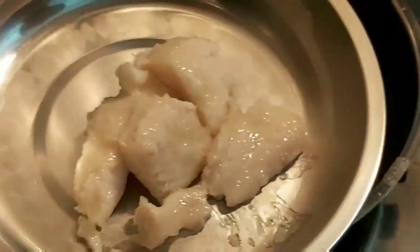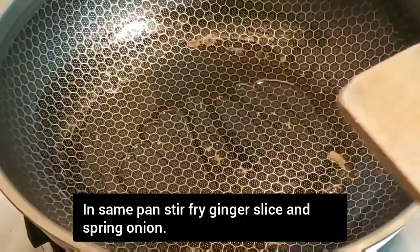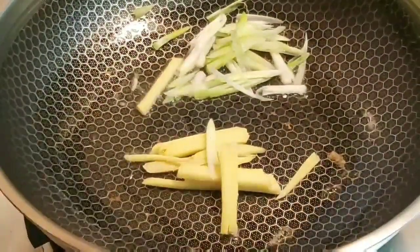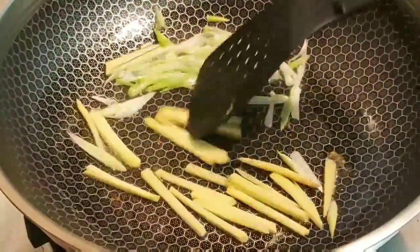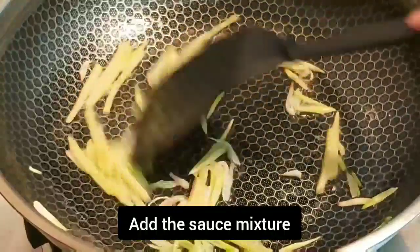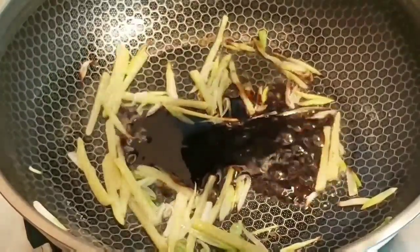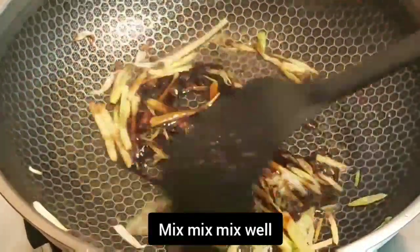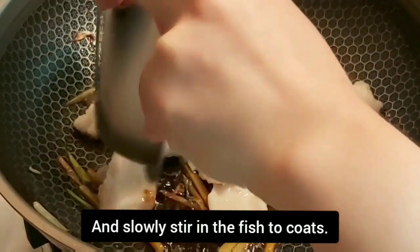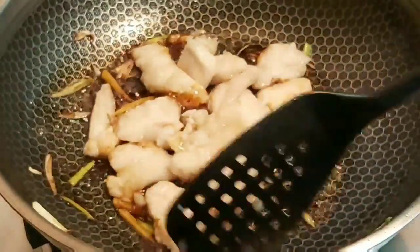Be careful when frying the fish because it's easily broken — the fish is very soft. After frying, take it out and set aside. We will now make the sauce. In the same pan where we fried the fish, add some oil if needed, then stir fry sliced ginger and sliced spring onion until fragrant. Add the sauce mixture we made earlier, stir for a bit, then add the cooked fish and toss with the sauce until it thickens. And we're done cooking the fish fillet.